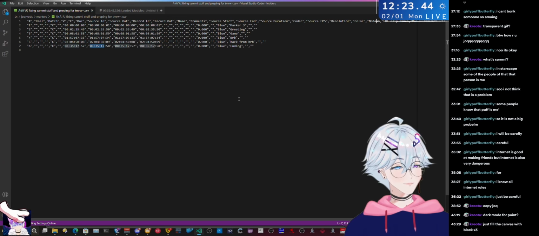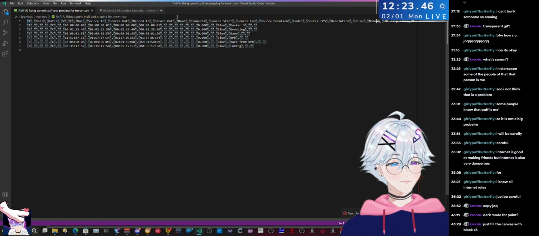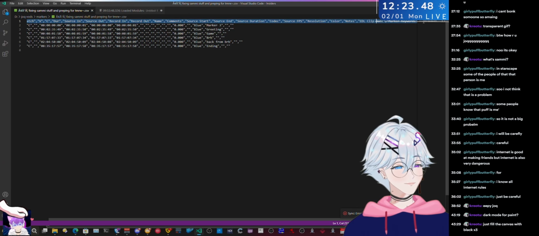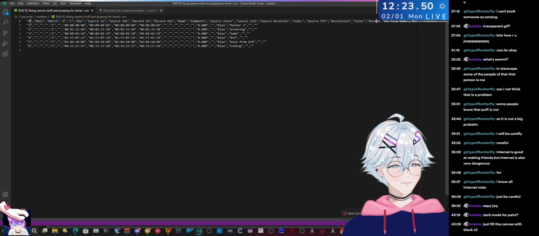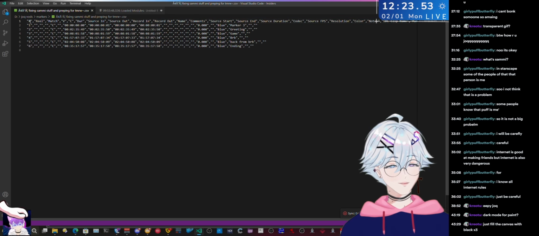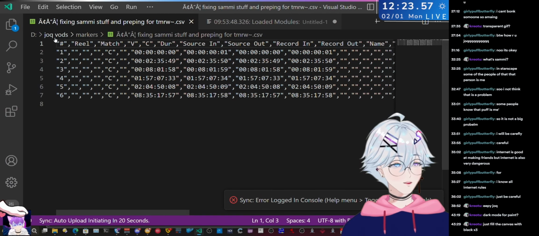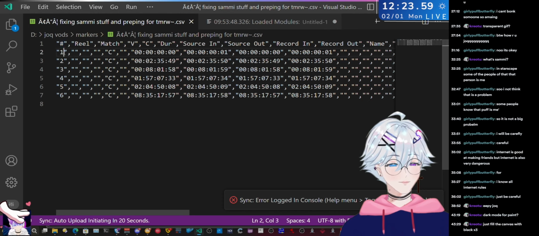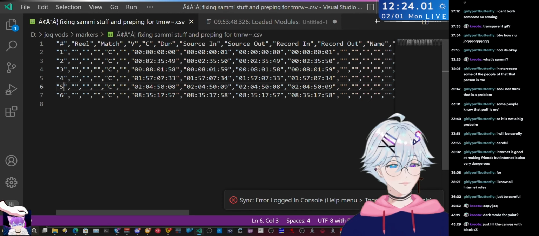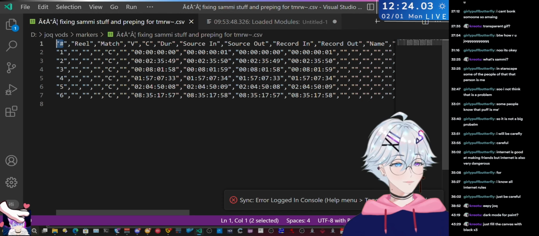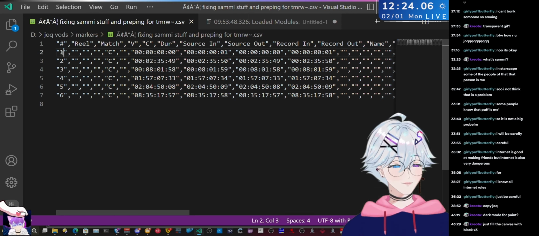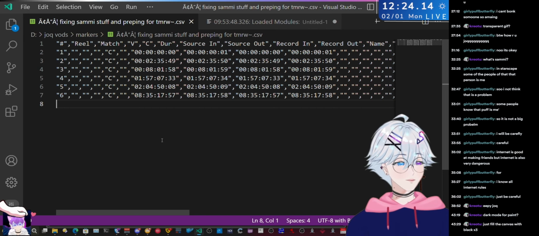So here, these are columns. The first line is the column. And we have the hashtag over here. Wait, can I zoom it in? Yeah, we have the hashtag over here. This is the numbering, 1, 2, 3, 4, 5, 6 and stuff. We can put this first column as numbering, then first row, second row, third row, fourth row, like that. So it'll be easier, right? In a way.